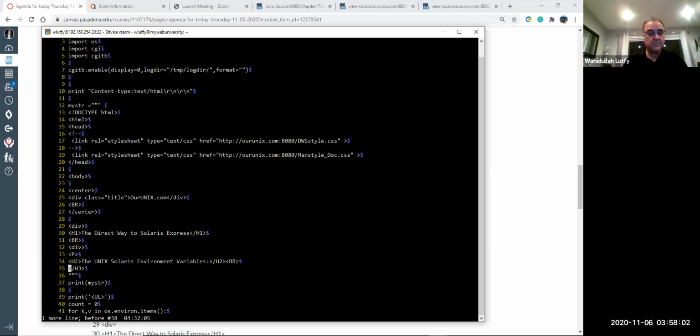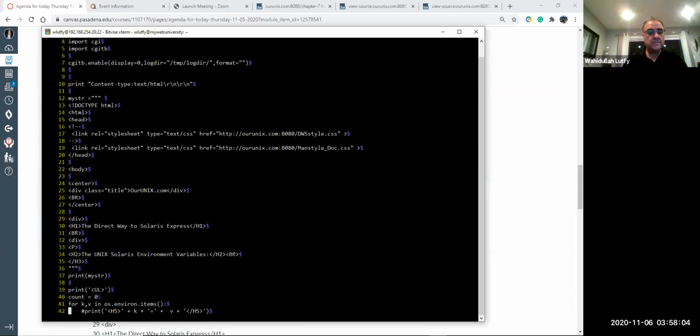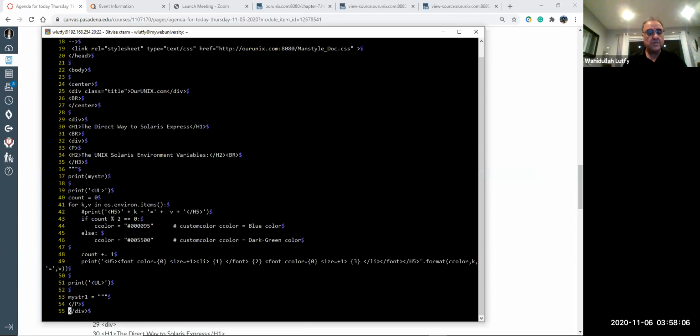So the slash U in this case is open, and then the slash U. When you're inside the VI, you have to press I for insert, and then insert it where you want. That slash U is telling it that I'm going to save it with an ordered list, because every time you start a tag in HTML, you have to close it. In this case, it's closing it, so it's good.